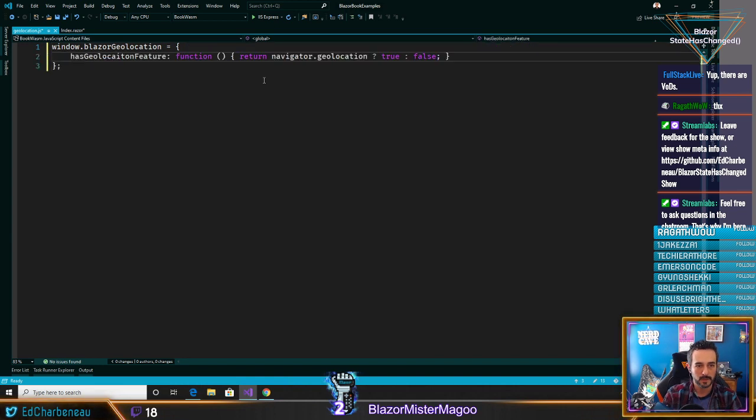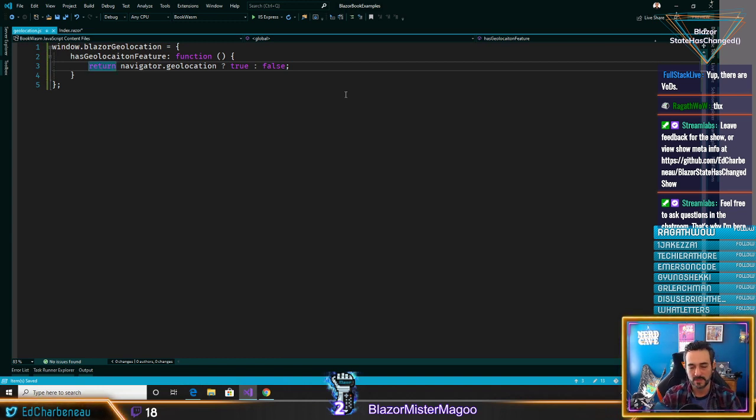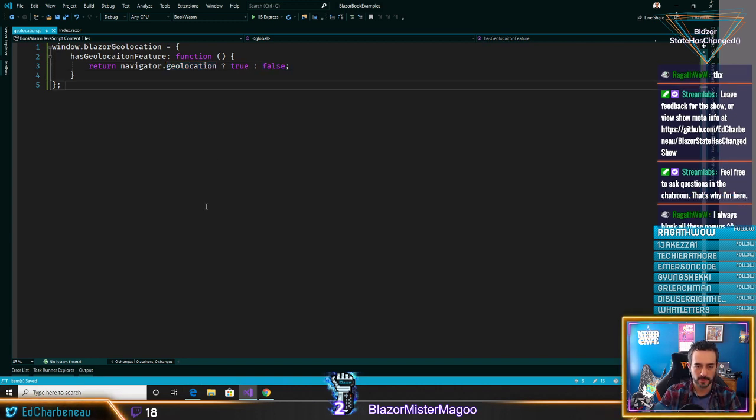And we will stub this out a little bit. The first thing we're going to do is check and see if geolocation is a thing. Like, can this browser on this device access our location? A really simple way to do that is just see if navigator.geolocation exists. If it does, we'll return true. If it does not, we will return false. There is a reason that it's set up this way. I won't go into why. You can get other things back if you do not say true and false here. We'll just say that.